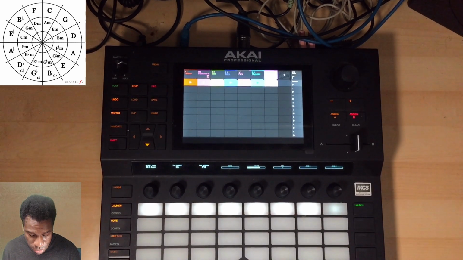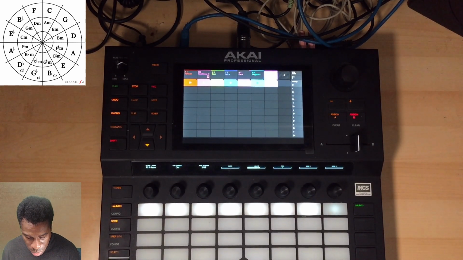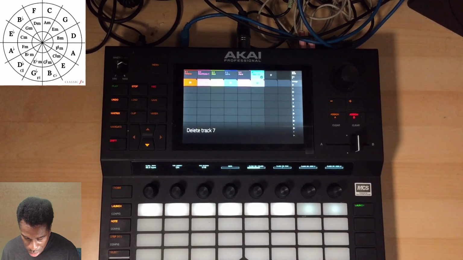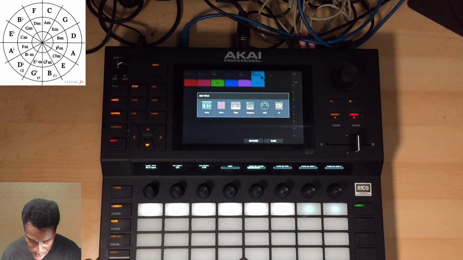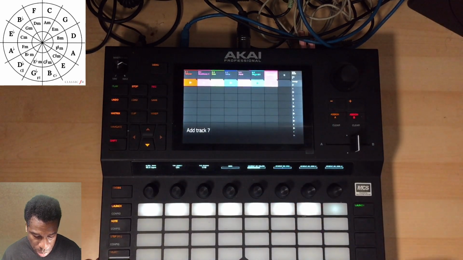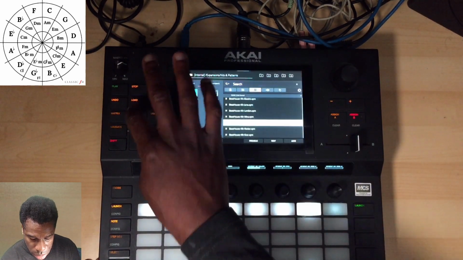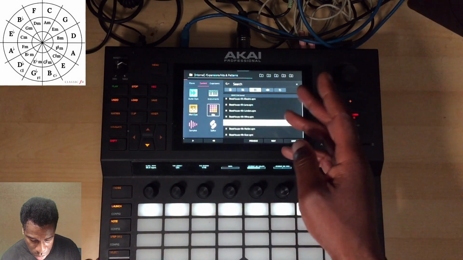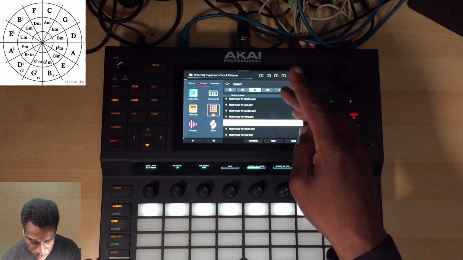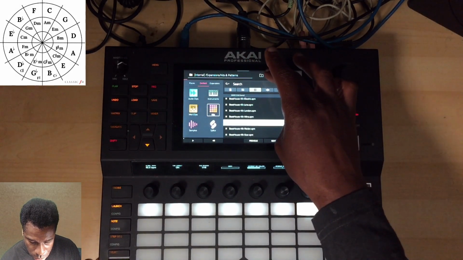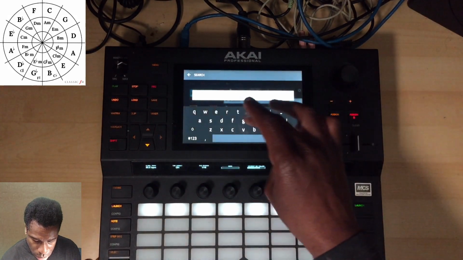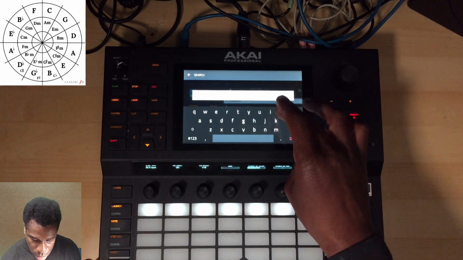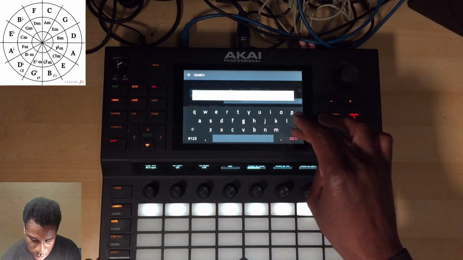So that's the easiest way of getting a key group. You extract the information. Another way of getting a key group as well, so I'll do it again, is like loading a key group, a blank key group, and then loading a sound. So I don't know. Do you know what? I'll tell you what I'll do. I'll go to one of mine. I'll do piano, and I'll do it in C minor.